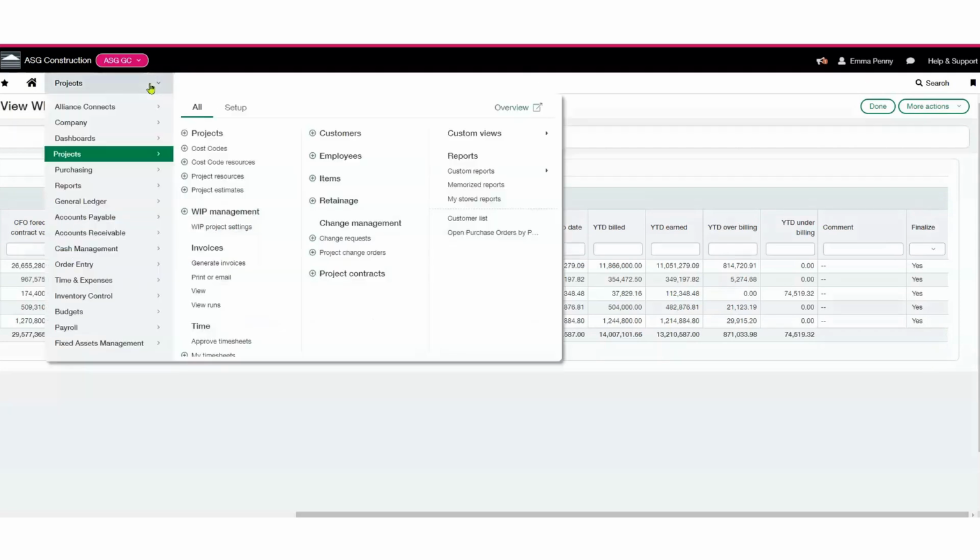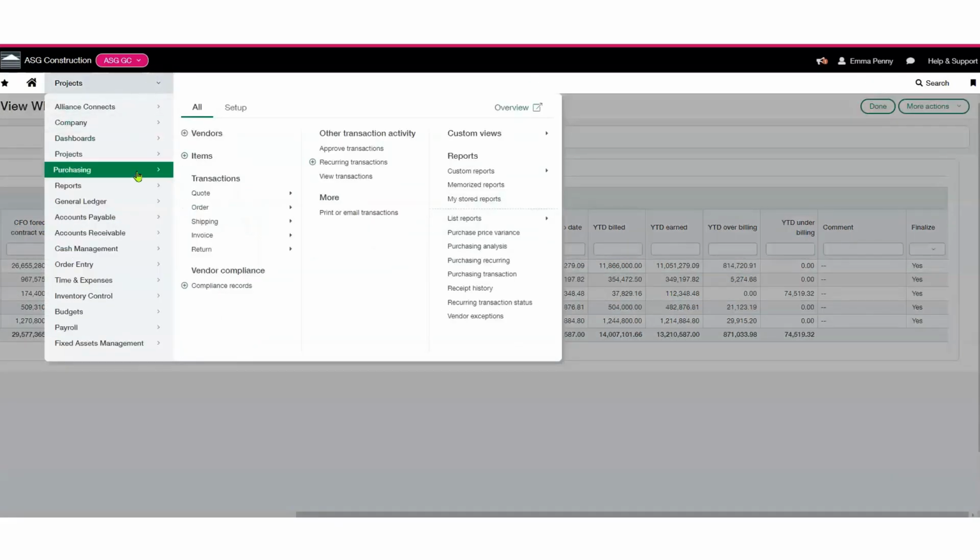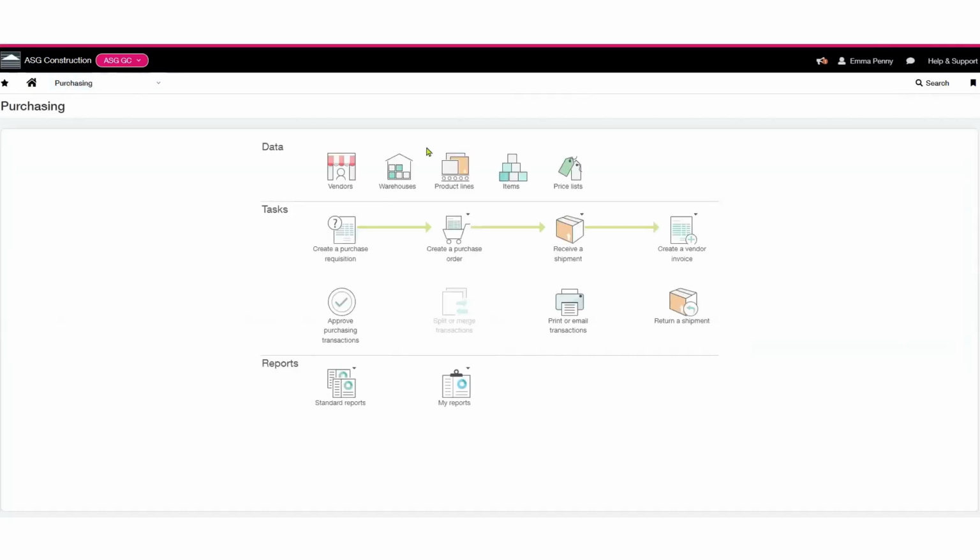All right, now bringing us to our next application, which is purchasing, and that is going to cover our commitments, including your subcontracts as well as your purchase orders. So on the overview screen here, you can see that I have a workflow process. So when your company is set up, you get to determine that workflow process and create those transaction definitions. Examples include transaction definitions like purchase rec, purchase order, receipt, vendor invoice. And again, you get to determine this workflow process.